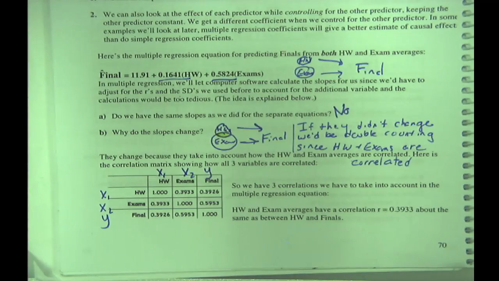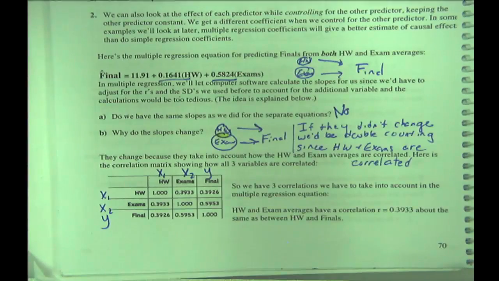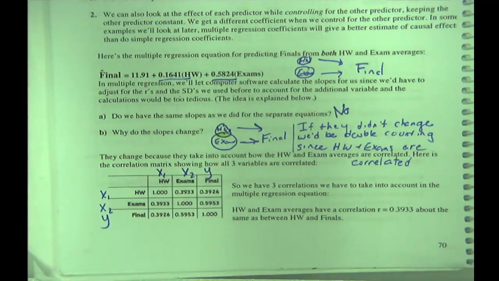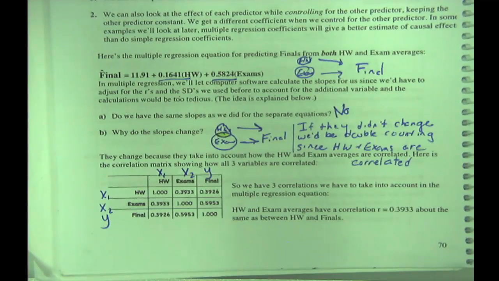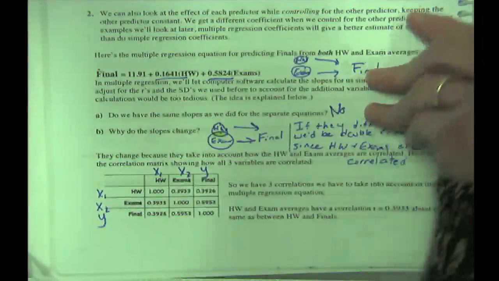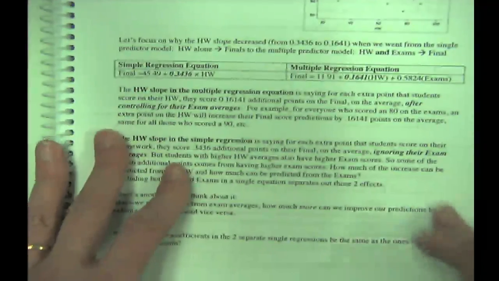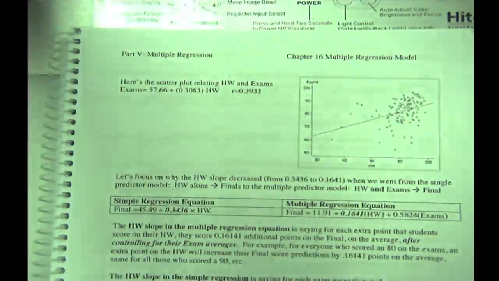When you add another variable, you're saying, okay, does it improve my prediction after I've factored out? Does it add anything to it? And it doesn't add the correlated part, it just adds the other part. They're called partial slopes sometimes. All right, so let's work on how we're going to figure these out.